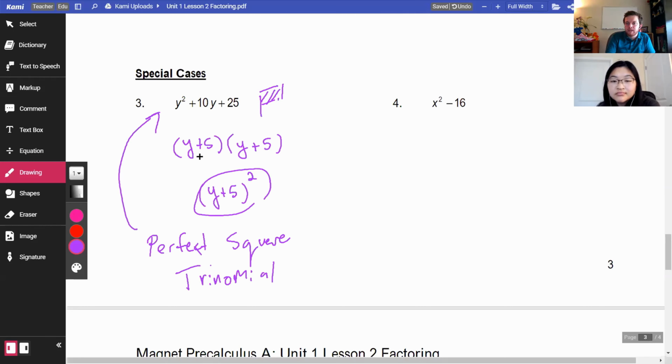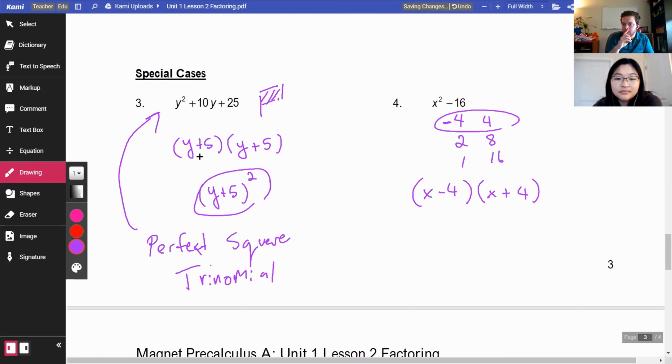We have the middle term missing. It's gone. What are the factors of 16? 4 and negative 4. 4 and 2, and negative 8. This list is going to get really long if I put negatives on the 2s and the 8, so I'm just going to get rid of those like I like to do. And I think we're missing 1 and 16. What do we need to add up to? 0. Do any of these add up to 0? 4 and 4, as long as you negate one of them, those add up to 0. There you go. So we got x minus 4 and x plus 4.